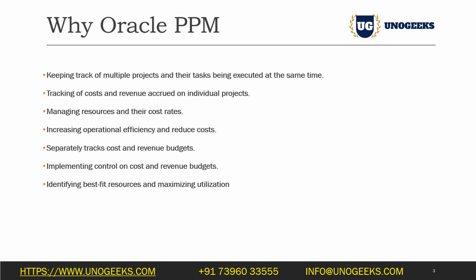So this slide gives you the brief of whatever I told you, that it keeps track of multiple projects and their tasks being executed at the same time, tracking of cost and revenue, managing resources, operational efficiency and reducing costs, tracking cost and revenue budget, implementing control on cost and revenue budget, identifying best fit resources and maximum utilization. This part, identifying best fit resources and maximizing utilization, comes under project execution management. This one also we will discuss later today.